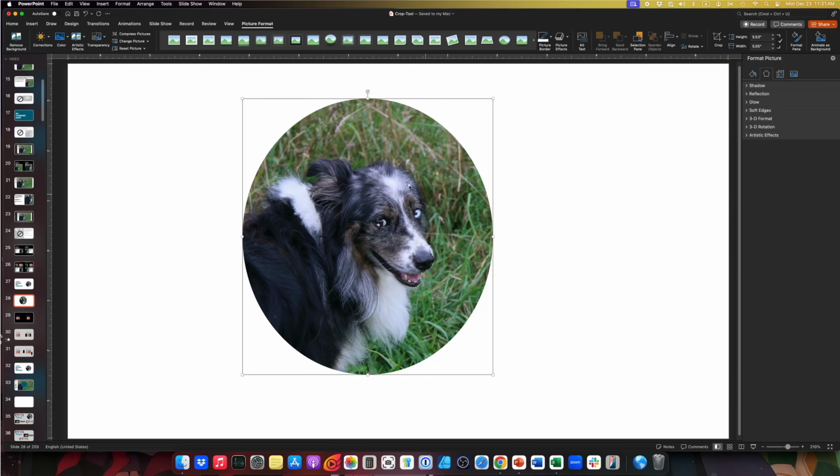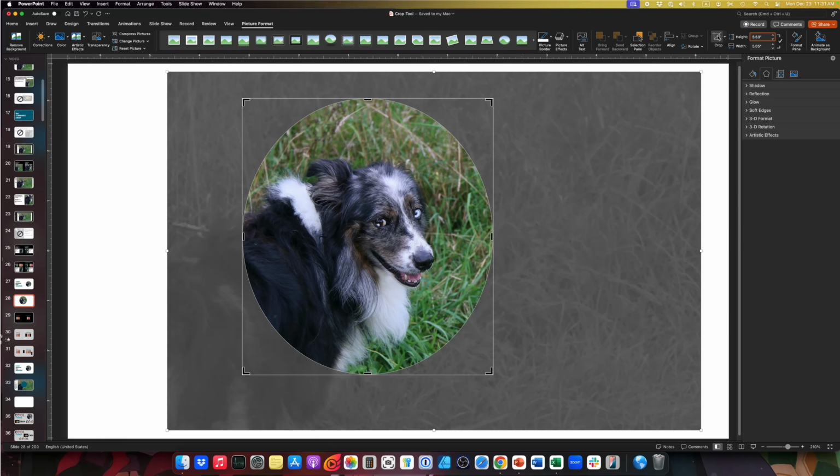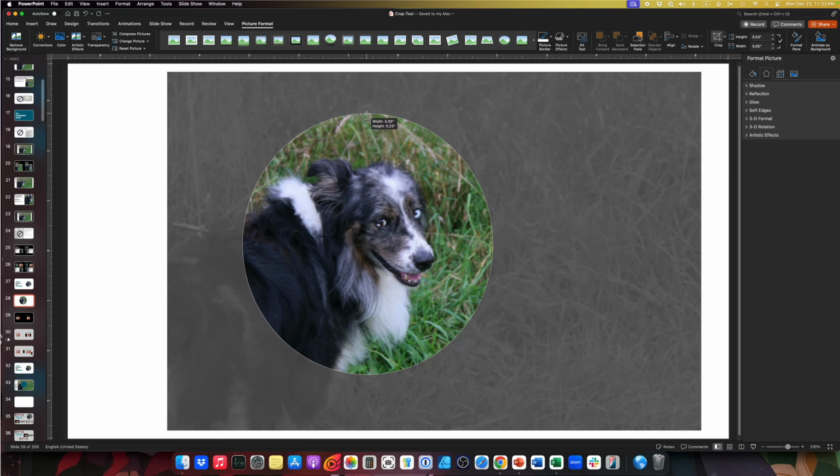Okay, so it's a little closer, but it's still not quite a circle. We can see that here if we look next to the crop icon, it will tell us the measurement of the height and the width, and they're not the same number. So we do want to do some adjustments. Now we actually click the crop icon, and again, we're just using those little black sliders to adjust. So I'll adjust the top and move that down a little bit.